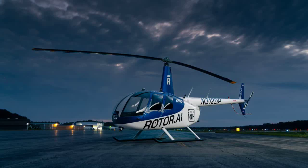commercial market. Rotor Technologies recently said it would begin production of Airtruck, a utility UAV with a payload capacity of 1,000-plus pounds, and the Sprayhawk, an agricultural UAV with 110-gallon spraying capacity, in time for the 2025 model year. Based on the Robinson R44 full-scale helicopter, the two new UAVs each will have a maximum takeoff weight of 2,500 pounds and will sell for an introductory price of less than $1 million.